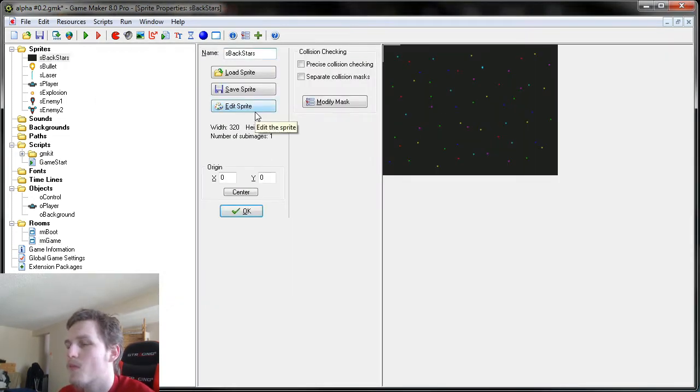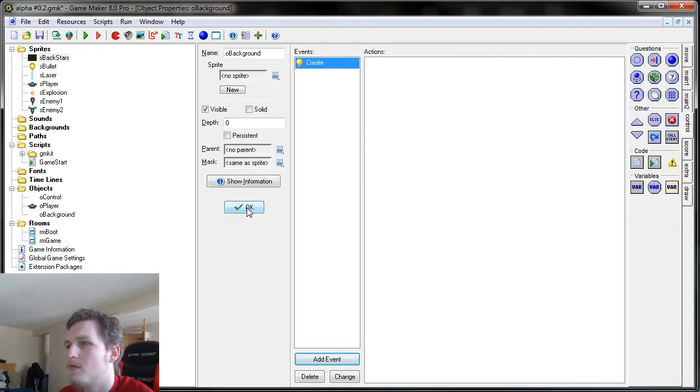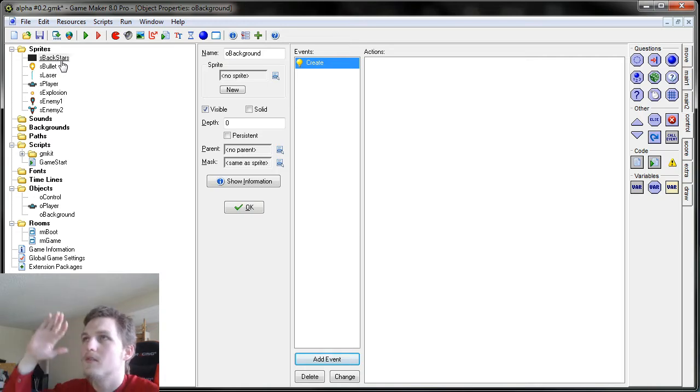So we're gonna take this guy, which is the sprite that we have for our background, and we're going to animate it, like stretching across and then moving to give the illusion that the player is moving, but really it's just a background.